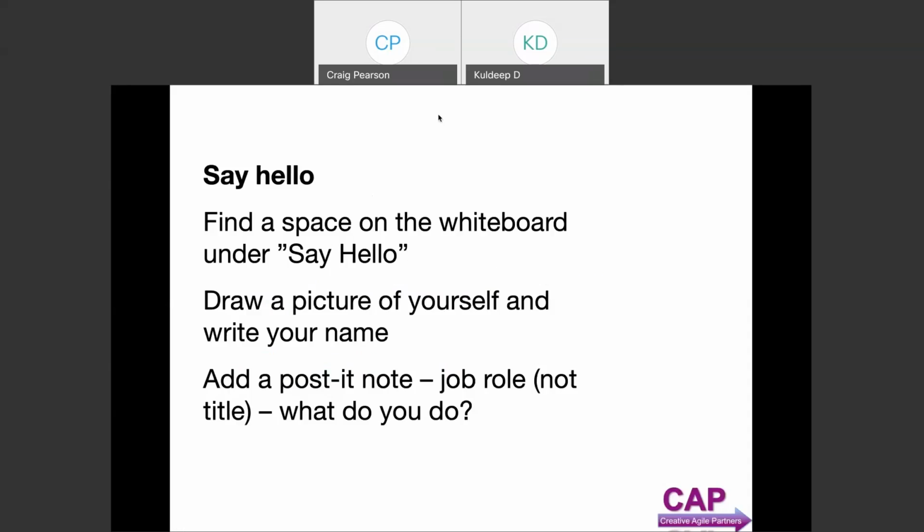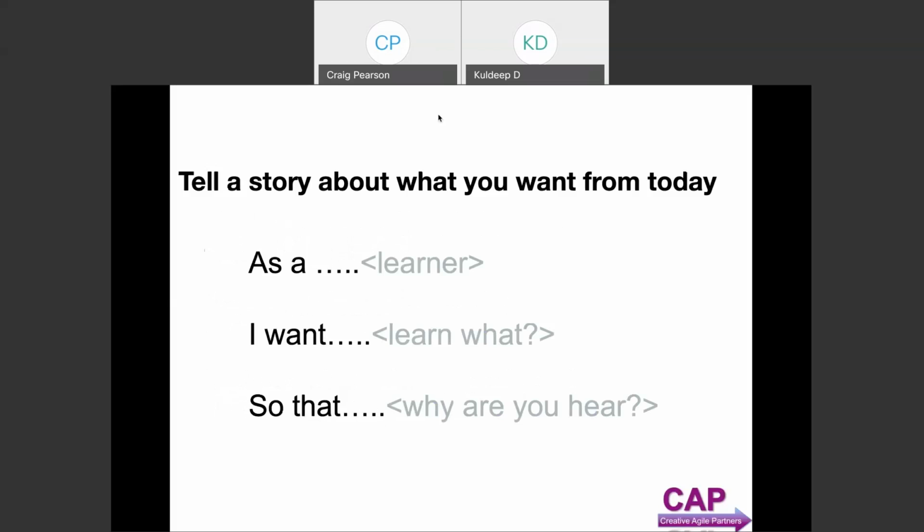Okay. Second task after that is there is another section where I'd like you to grab a post-it note and also just describe what your job role is. Okay, so not your job title, just tell me what you do day to day. And this will just help me signpost the training today, just to know what areas to focus on, what areas to avoid. I'd also like you to use this format to fill in an overview of what you'd like to learn today. So I'm sure you've all got some questions, topics that you'd like to cover. So just let me know in this format, a user story format, what it is you would like to learn and why you would like to learn it.